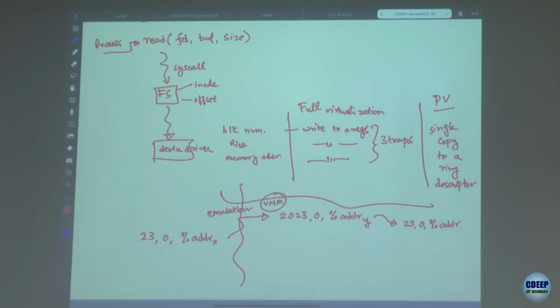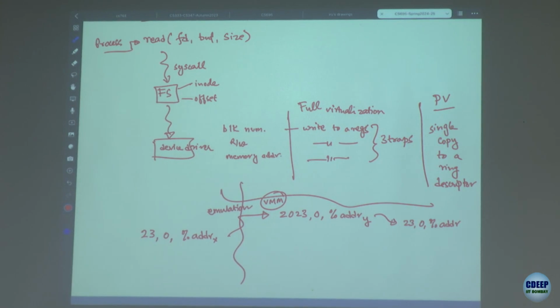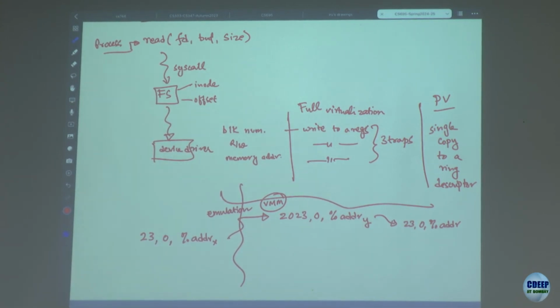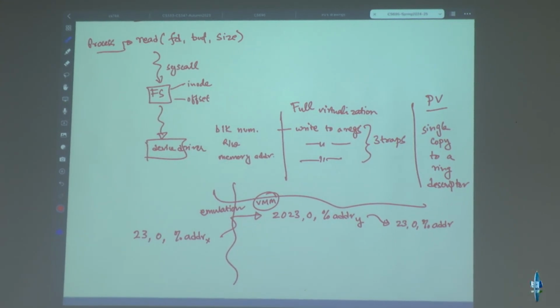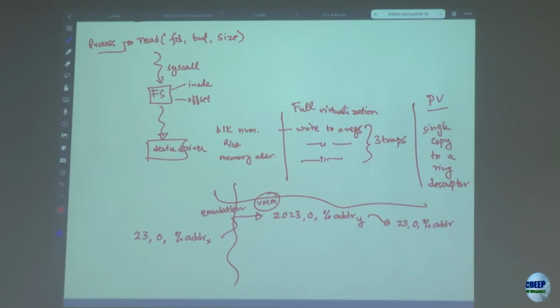Right. So the VMM may say you are wanting to read 23, but I will just offset it because I have given you different space on actual disk. Right, and I will copy it in my memory, then I will copy it back into your memory or something like that. Right. So you might have different address. So that might be how the emulation happens. So this transmission is done by the DOM 0 in case of para-virtualization. In case of para-virtualization, the emulation is sitting in DOM 0.